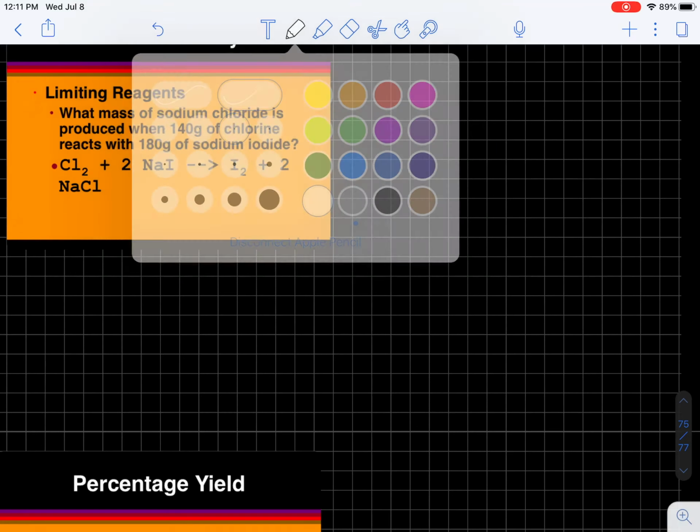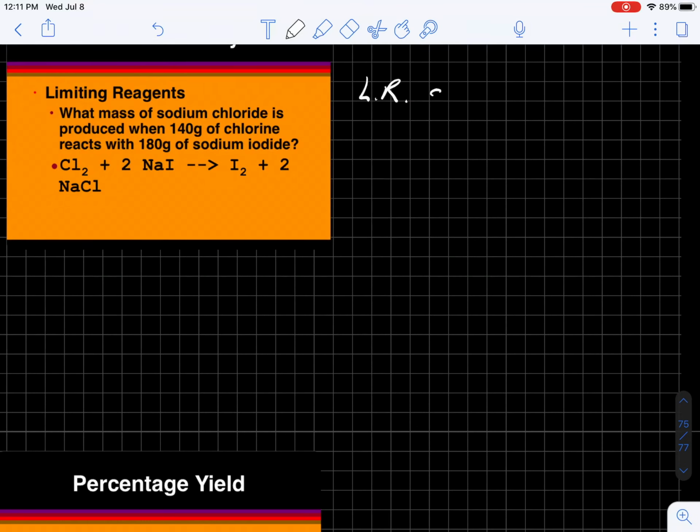In order to do limiting reagent, the first thing you have to do is determine which one is limiting, because it is ultimately the limiting reagent that dictates how much product you get. In other words, once one of the chemicals runs out, the reaction stops. It's just a matter of which one is going to cause the reaction to stop. So you have to take each of them and figure out how many moles of product. Whichever one gives you the least amount of product is the one that gives you the actual yield.